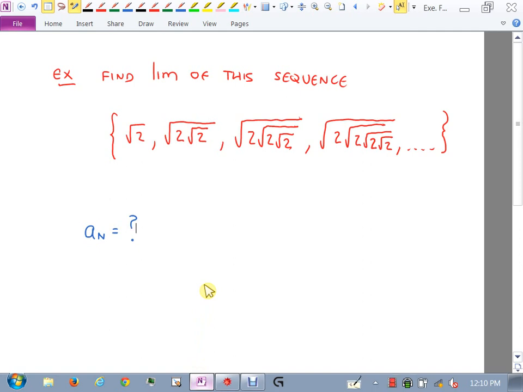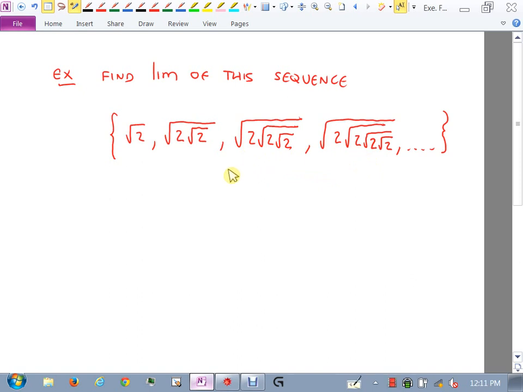What's that? Well, if you're going to write a formula for this, then yes, n would go to infinity once you have your formula. Does this go to infinity, though? Are these getting bigger and bigger? They're actually, I think they're getting smaller.